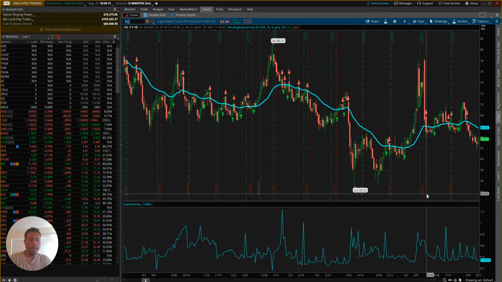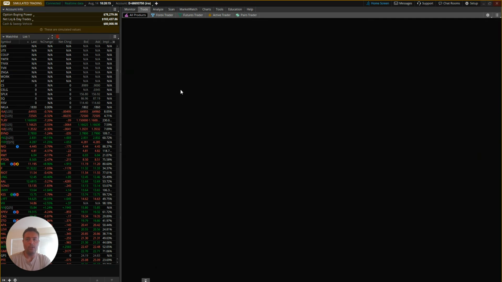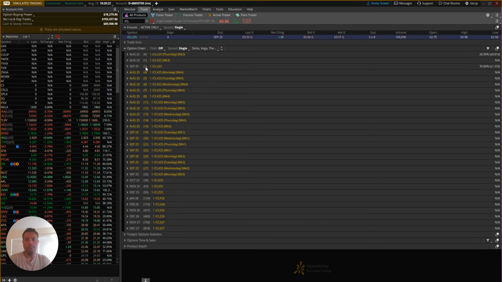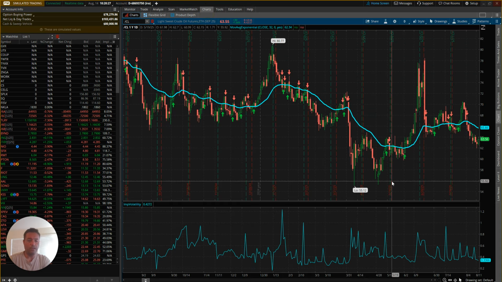So let's take a look at the option chain. Now let's go back here. Let's take a look at how to actually pick the right strike. Oh, sorry, the volatility piece. We haven't really talked about the volatility piece. Yes, it is at the bottom right now of its range, slightly lower than what I would have liked to do. But here's the thing.